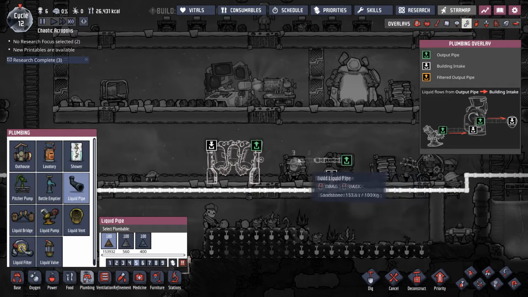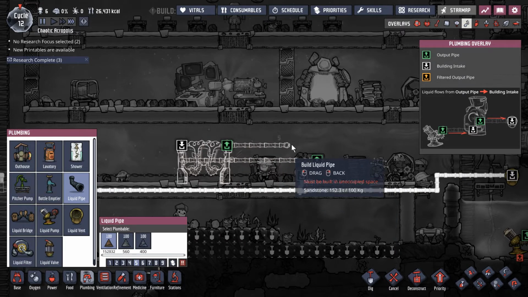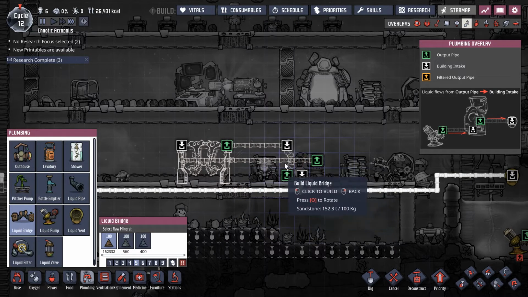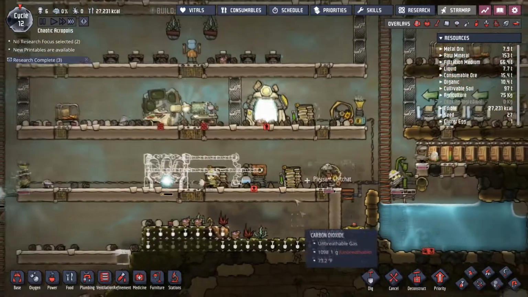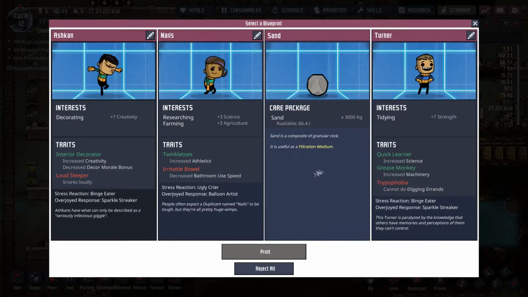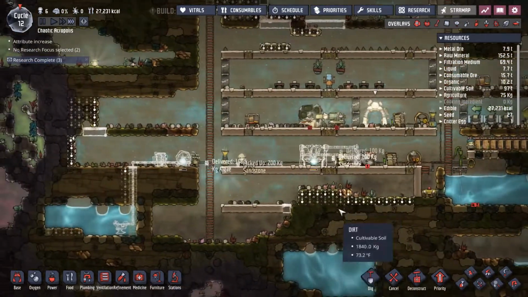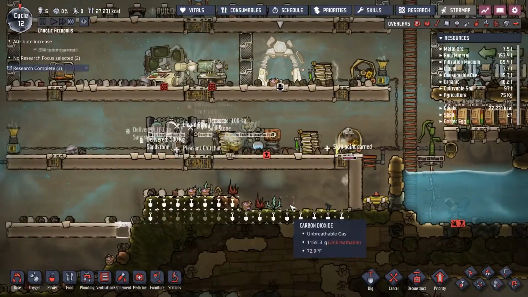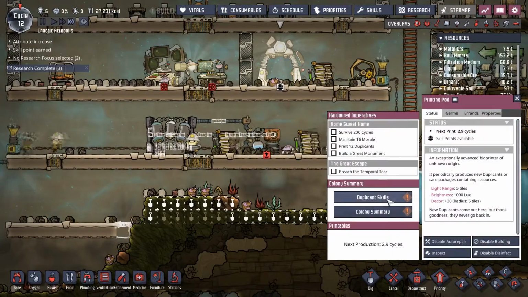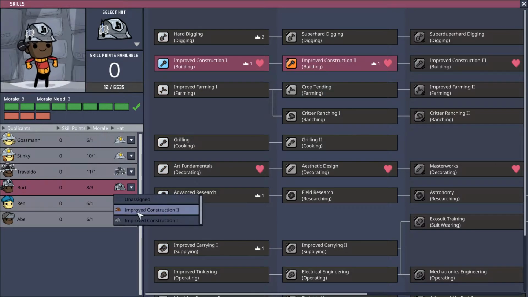Let's see here, that needs to go there, and that needs to go. What do we got? We got a decorator researching farming. I just want straight farming, so we're just going to go with the extra sand. What do we got in skills for today? Our builder. Okay.